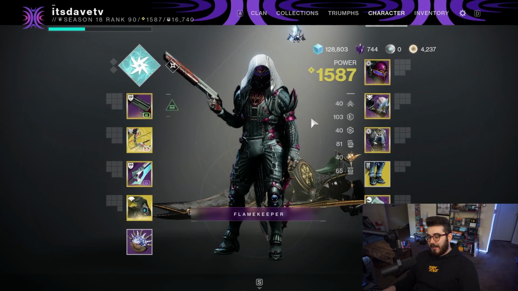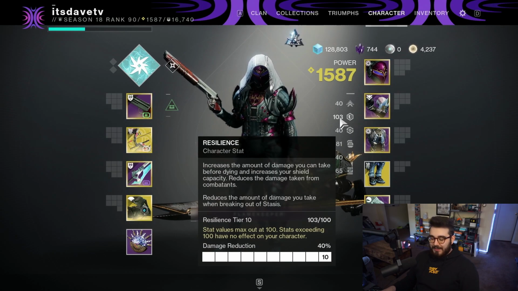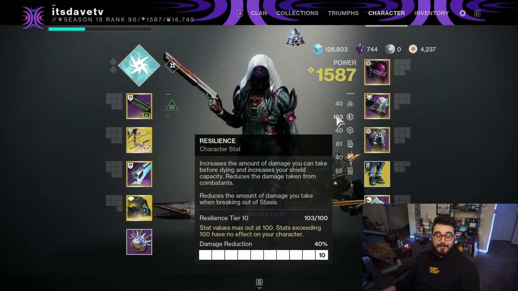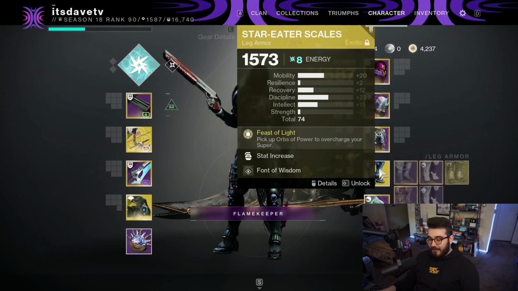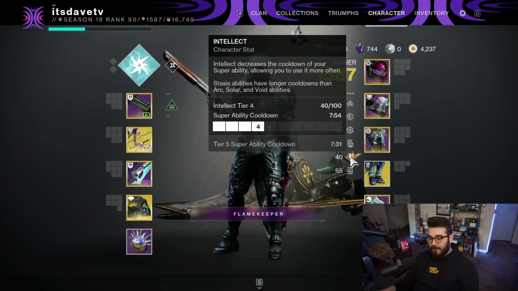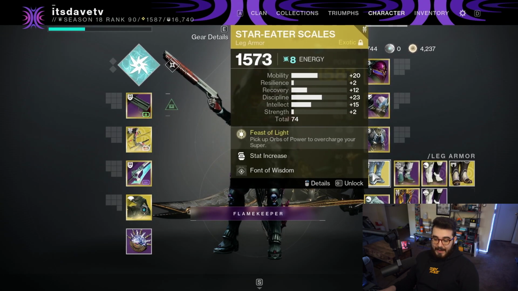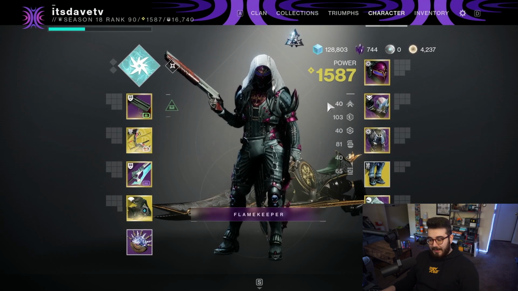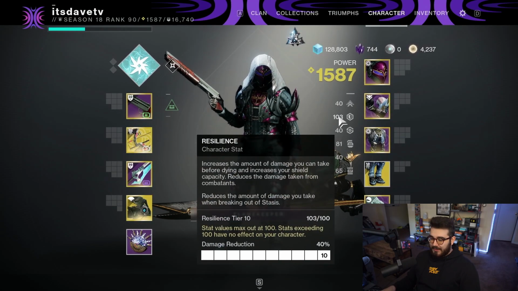Now with this one, the main stat to focus on, in my opinion, resilience is a big one. If you have 100, you get a 40% damage reduction in PvE, which is just absolutely insane. This build is based upon getting our super, but having a high intellect really isn't going to matter, especially if we're going to be creating elemental wells and having Font of Wisdom on here. I don't find it very necessary to have a high intellect if we're going to have Font of Wisdom up almost constantly for the max super cooldown. So I would just focus on resilience and any other stats that you want to focus on. Most of it's pretty versatile, but definitely 100 resilience is going to be king here.